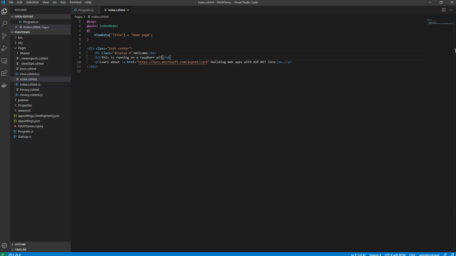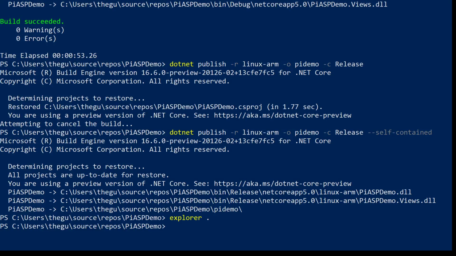We can flip back over to PowerShell. We can publish it one more time.